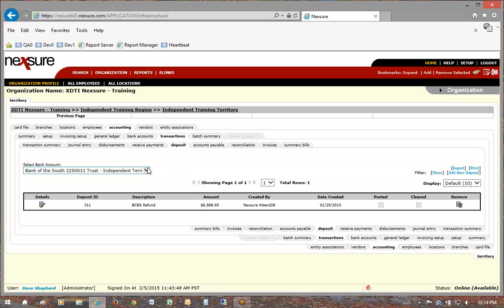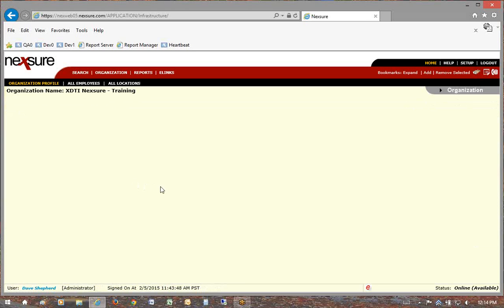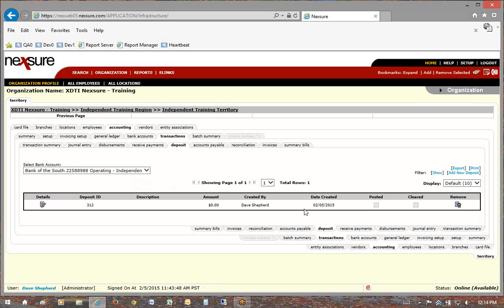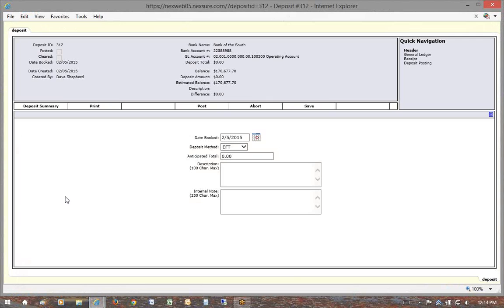And we wanted to pick our operating account to book that deposit to commission. Here's the one I started just a second ago, but I didn't finish it yet. So let's open the details. And it's pretty simple. You just pick the date, you put in your anticipated total. Description would be something like that, January statement, whatever you like.